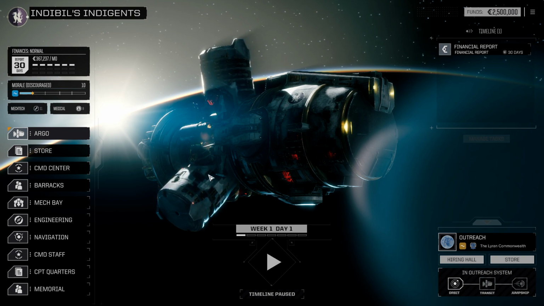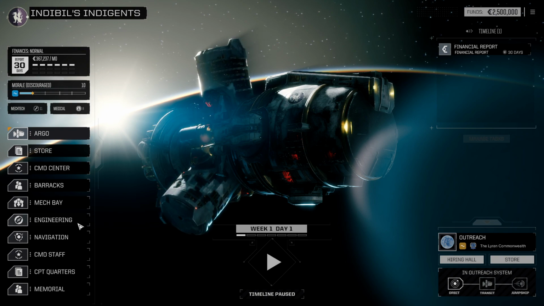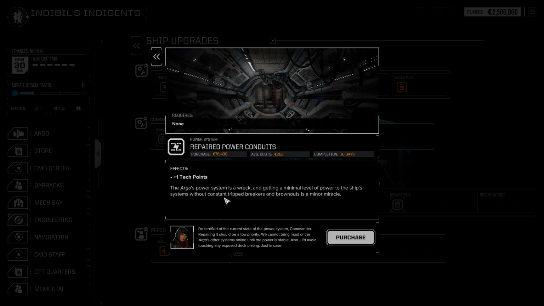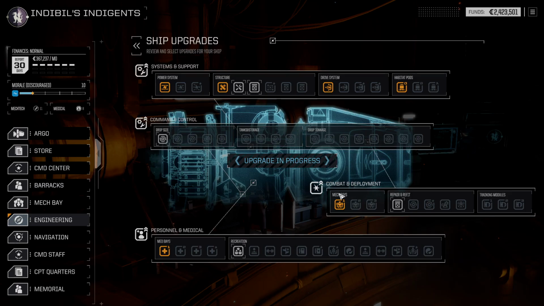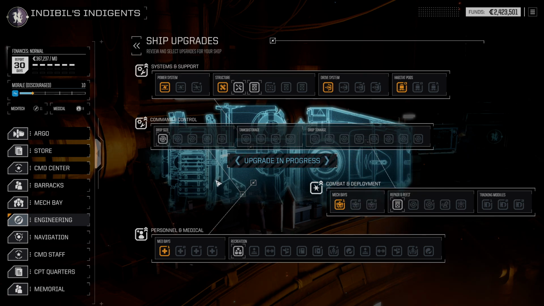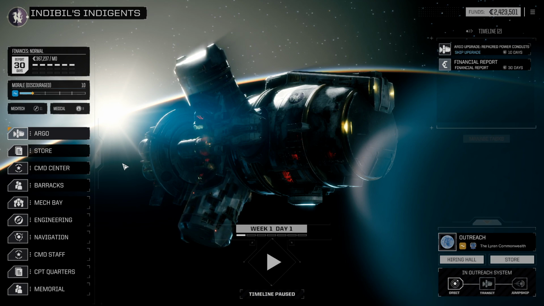So we start on a pretty much derelict ship which needs lots of repairs. We usually do the repairs with engineering. I'll go into more depth later, but for the moment we just want to start working on repairing the power conduits, because we want to get a second mech bay up as soon as possible to get two mechs repaired at once. I've started with the veteran option and mercenary, so we're at Outreach.